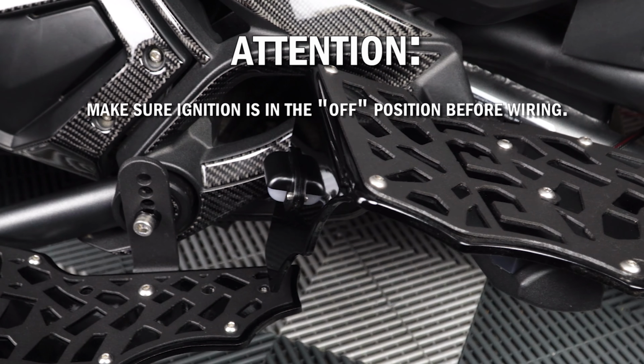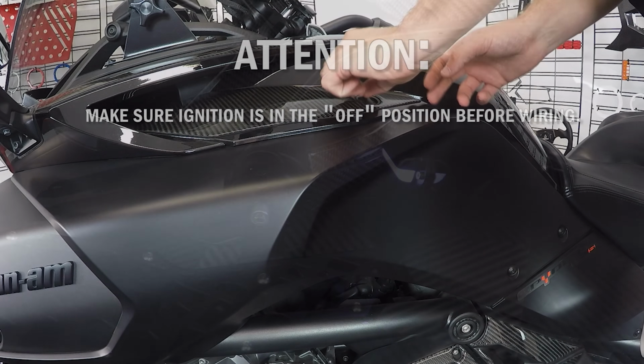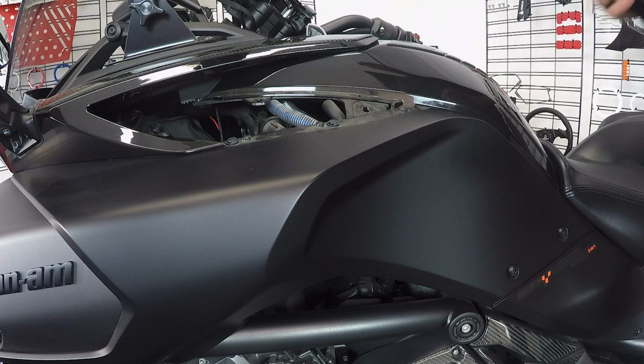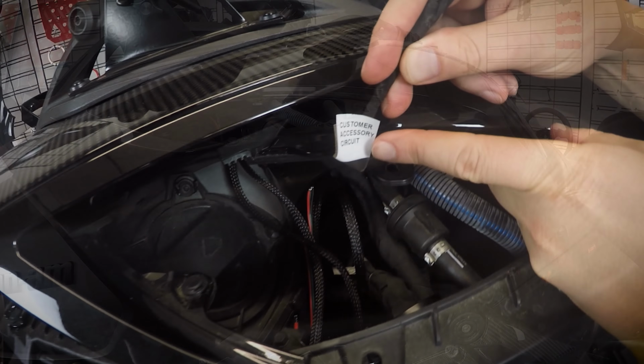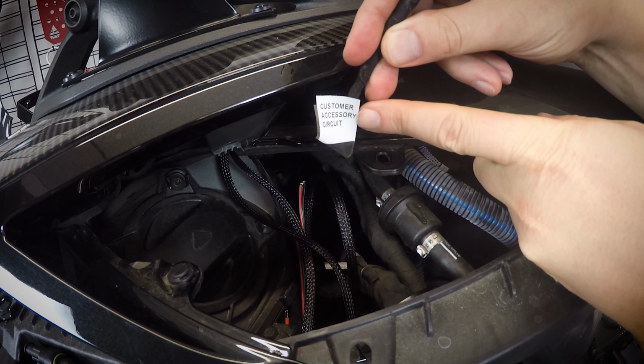Now to wire up the lights, simply run your wires from both foot pegs up to the left-hand side access panel, making sure to stay clear of any and all moving parts as well as the exhaust. And then finally, connect them both to the positive and negative ends of the customer accessory circuit.